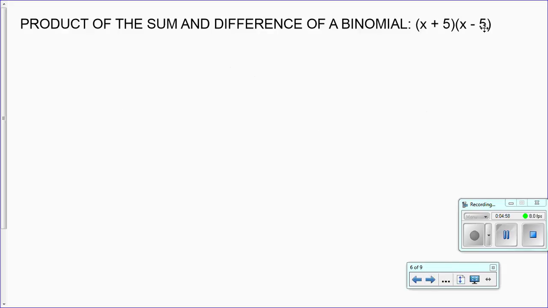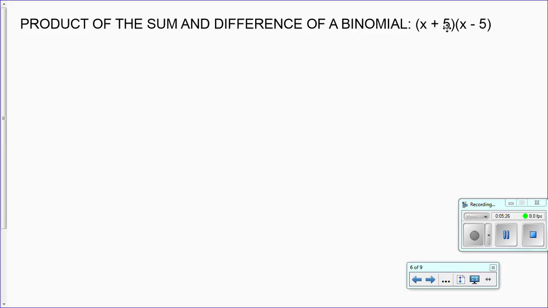So here's your example, x plus 5 times x minus 5. Am I doing this right? Yeah, sorry. So, again, you can do it FOIL if you want. You can do Punnett square, whatever makes you comfortable. I'm going to show it to you the shortcut way and the FOIL way, because that's the stuff I already had done. So, when you come back, we'll go over the answer, okay? Alright, go ahead and pause the video, and I'll see you in a few minutes.